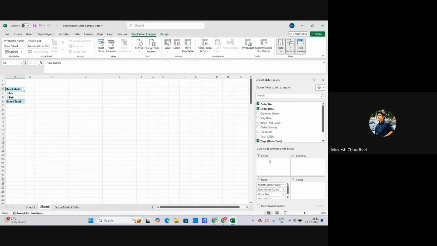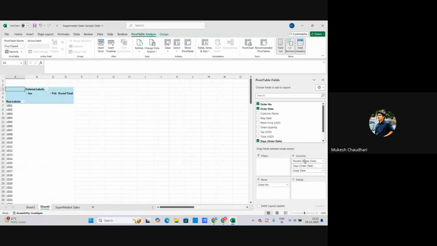Same for order date, because we have different dates here. It will be illogical if it is coming as a column. We can check by putting it in the columns, to see how it is coming.